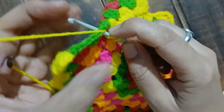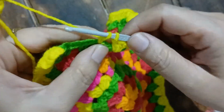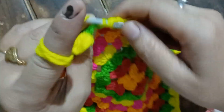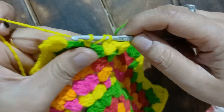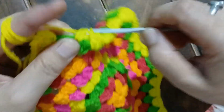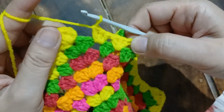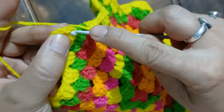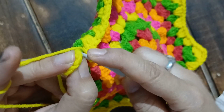So after working in the same sequence, I have almost reached the starting point, and here too I am working my third batch of 3 double crochet. This is the final batch, or the fourth batch. That's the first double crochet followed by the second double crochet and the third double crochet. Now what we need to do is slip stitch into the topmost chain of the very first chain of 3.